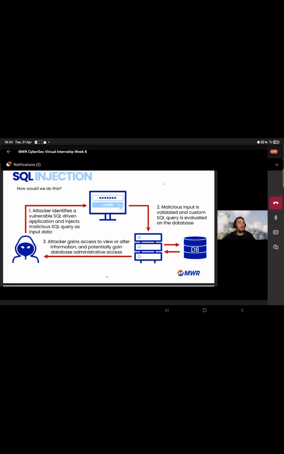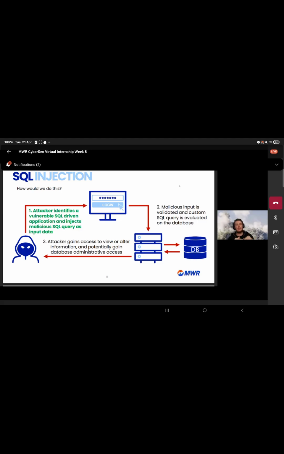Okay, so now with SQL injection, we're going to go through some of the steps as to how you would normally inject it. The first one being you would want to identify a specific application that you know is using SQL. I mean, that's step one, right? You can't try and attack an application with SQL injection if it's not even using SQL. That simply doesn't make sense. So first, try and figure out, is it actually using SQL or a database in the backend? Then we need to find a specific endpoint that we can actually try and inject to.